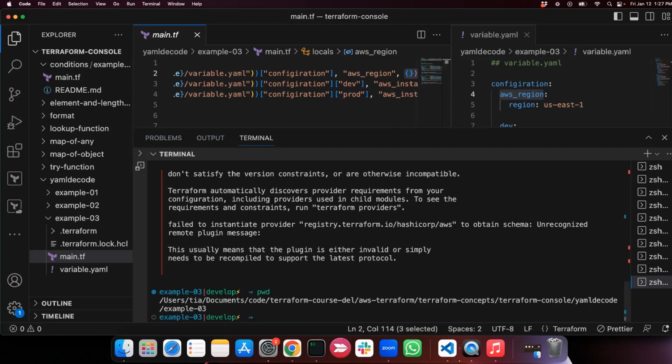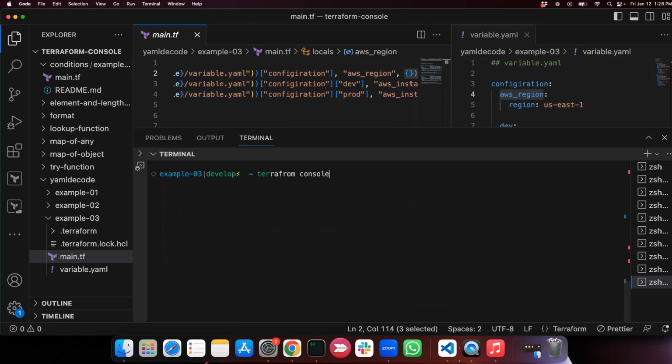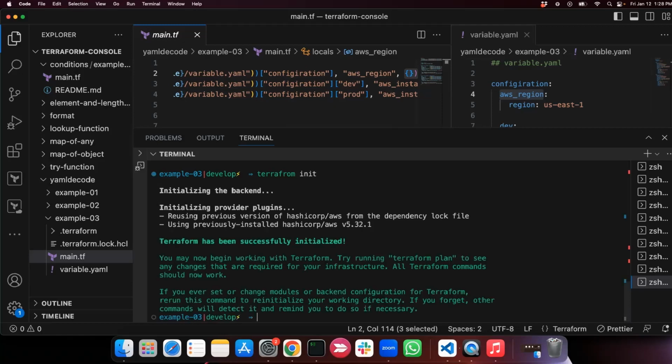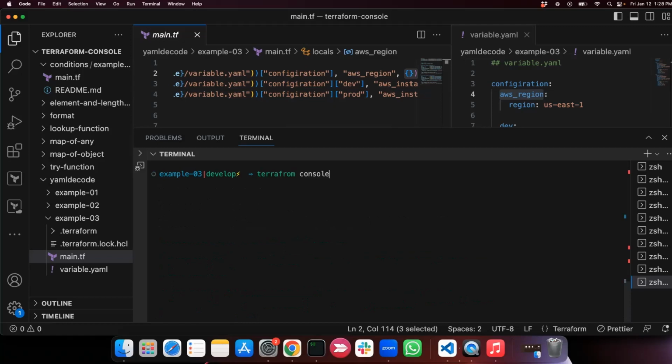And this one is example 3. And I can initialize this one already. Terraform init. Let me do it one more time. And Terraform console. This is supposed to take me straight to the Terraform console command line interface. Okay, we are there already.